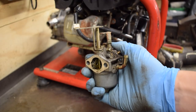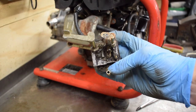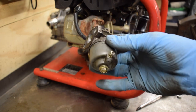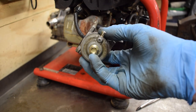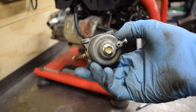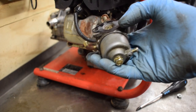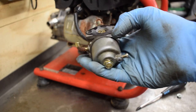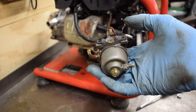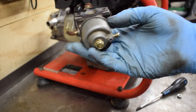First things first, with any carb rebuild, I'll normally just blow them off, try and get all the crap off the top, use a bit of brake cleaner as well if need be, just to get the oil and rubbish off the top there. And then I'll take the float bowl off using a 10mm spanner on the bottom here. Most small engines have got a 10mm bolt on the bottom. Some bigger engines have screws, so like dirt bikes will have generally four Phillips screws to take them off, but 10mm bolt on the bottom, that will come out. But I'll just go and clean it and I'll take that off.